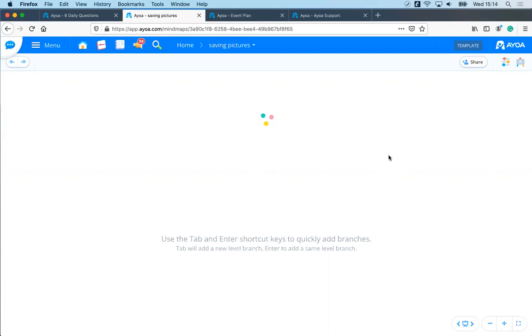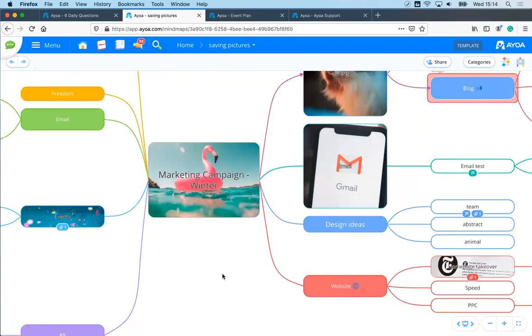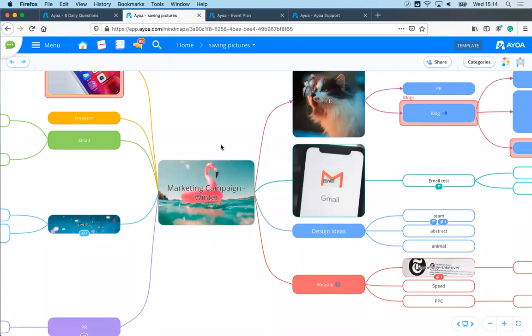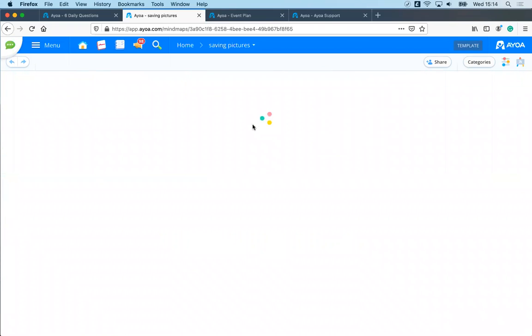Are my map files compatible with Ayoa? You can import them so that you can continue working on them within Ayoa. So once I've shown this template, I will show you where you import the map files. There we go. So you can see this is a template and it's copied over all of the images that I've had previously.